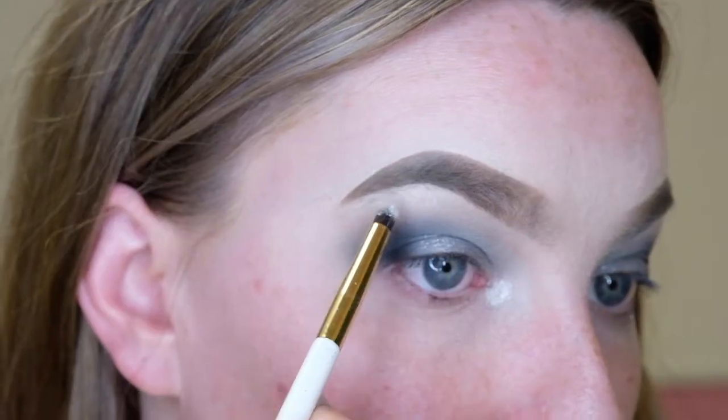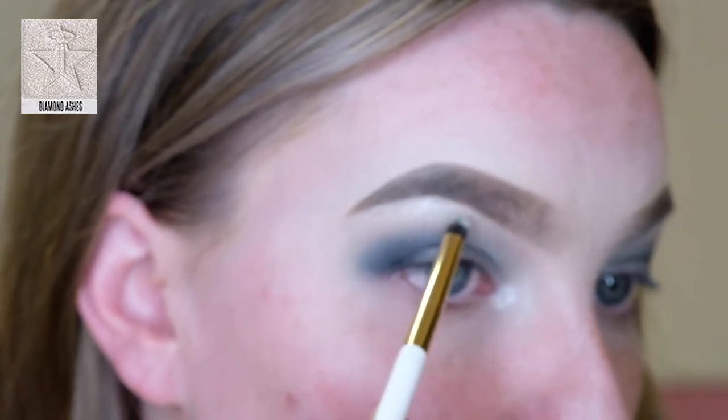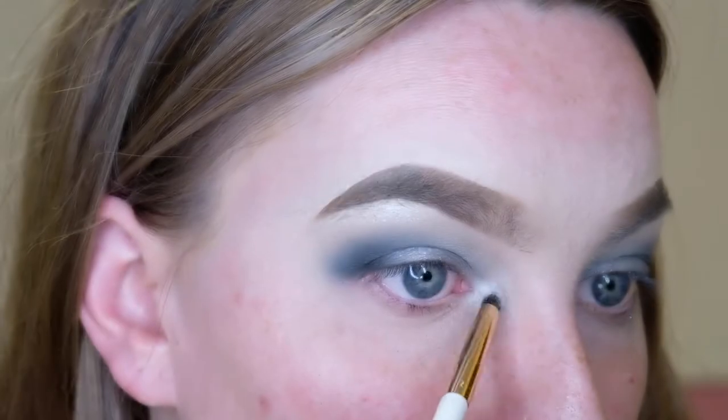Okay, now I'm going to go in with a pencil brush, and I'm just going in with Diamond Ashes, and I'm applying this to my tear duct and my brow bone to be a highlight for the eye.